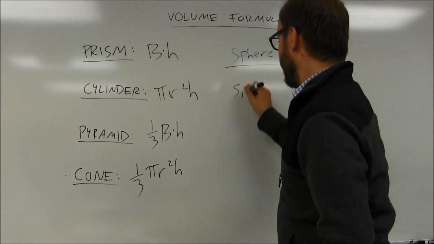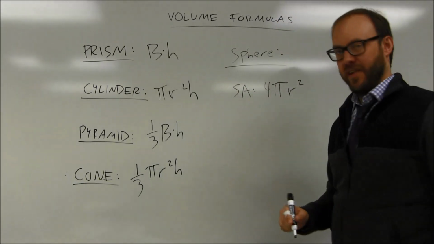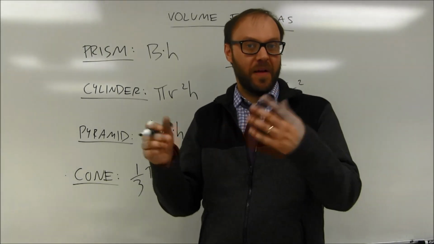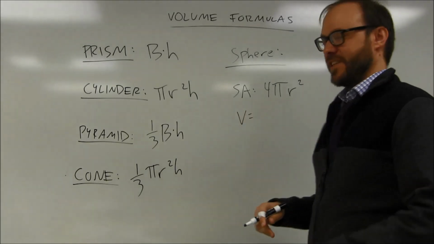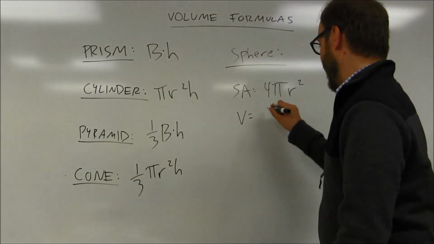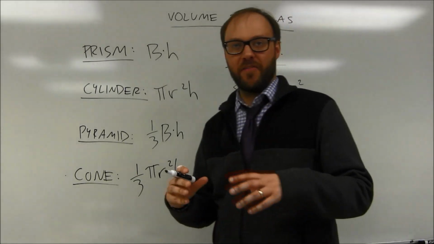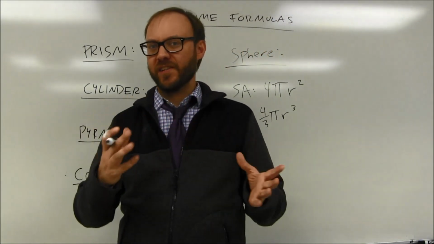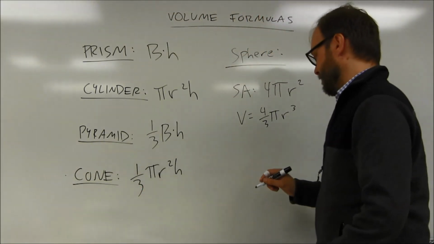A sphere, the surface area of a sphere is 4 pi r squared. Okay, so interesting, you can find the area of basically a circle with the same radius, just multiply by 4. The volume of a sphere is actually linked to the surface area formula, but probably something you won't understand until you get to calculus, is 4/3 pi r cubed. Okay, we're talking about a volume. You're always going to have some three-dimensional aspect, either 3 dimensions involved or cubing involved when you're finding a volume.